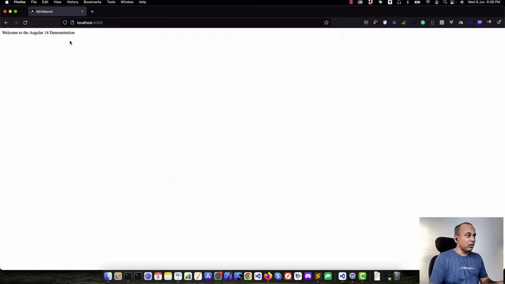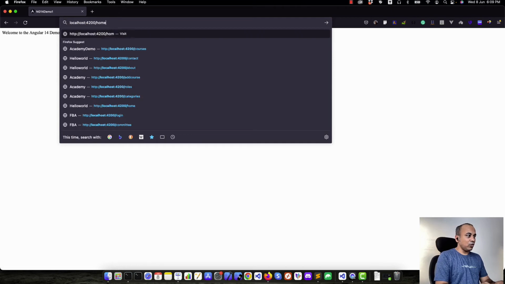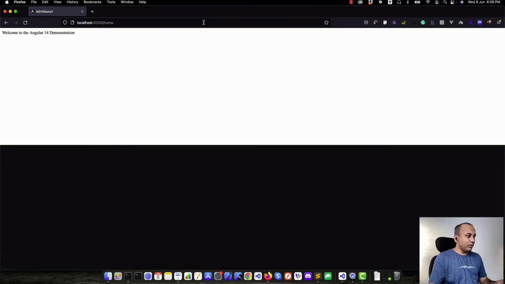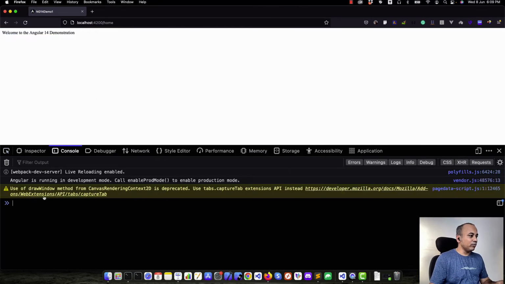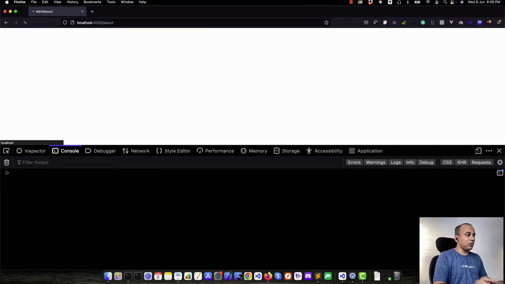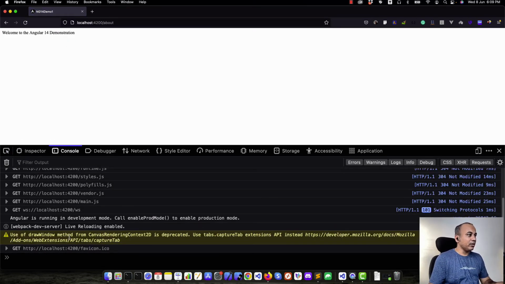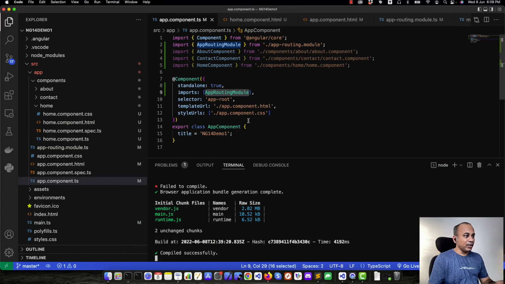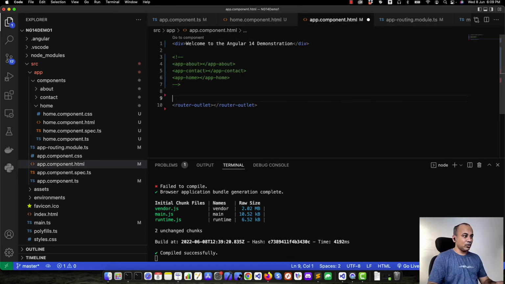And now I can go ahead and reload for home. And you'll realize despite I provide home, there is no error here. If I type about, no error here, but that respective component is not being listed here, and there is a problem. Before we do that, let me create three appropriate buttons in app.component.ts.